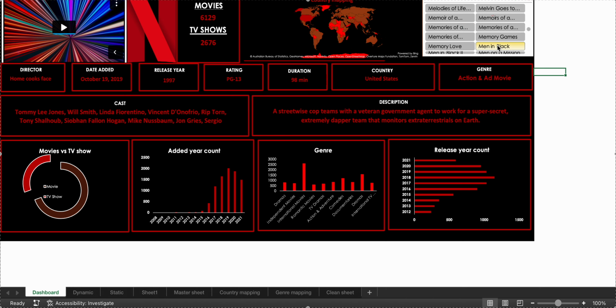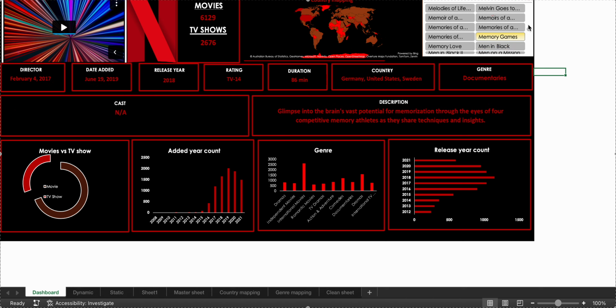For example, let's check out the information for this one because this has all the information available in the data set. The director is this, date added, the release year, rating, duration, country United States, an action and adventure movie. The description is given here, the cast is given here. So all of the things that are needed are given here.